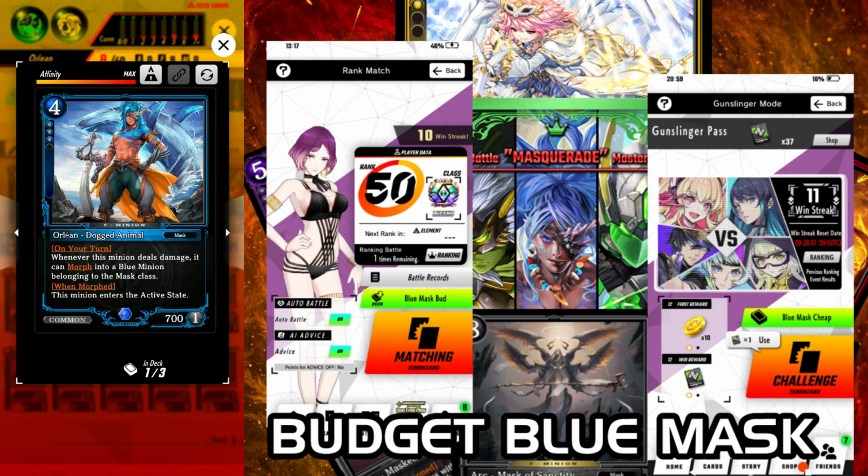The Dogged Animal is an interesting card. It switches to active state when you morph into it, so you can use it as another attacker, but mainly it's going to be a blocker. I don't know if you noticed, but this card costs 4 and it has 700 power. So typically you're going to want to use this card to block with, and that's probably why it has the 3 blue specified costs as well.